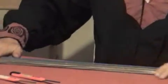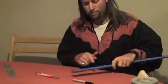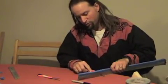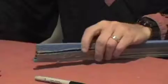Now, we were talking earlier about creating the illusion of a curve, because you can't really curve these bars. So what you do instead is you create the illusion of a curve. I've marked it about 6 inches there. And what I'm going to do is cut an angle in this. I'm going to angle it down, going really close to the bar actually, and I'm going to cut so that I come out almost touching the fiberglass rod when I come out right there. So now I've got a slope.